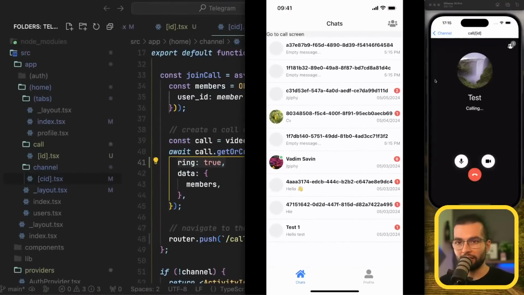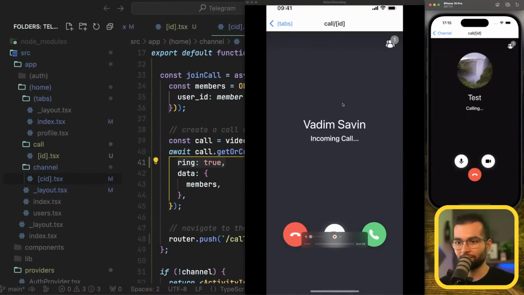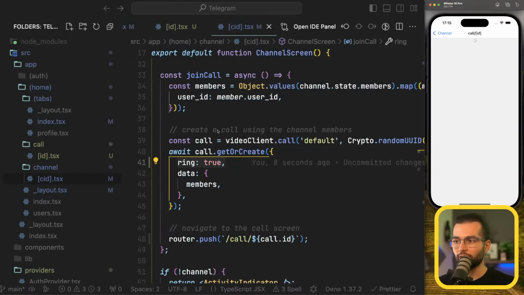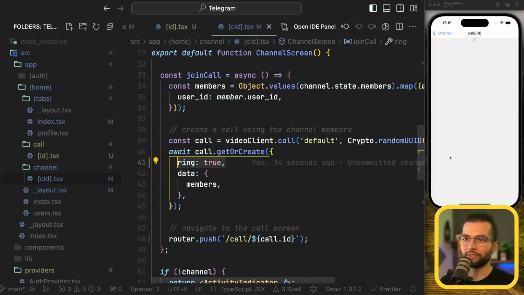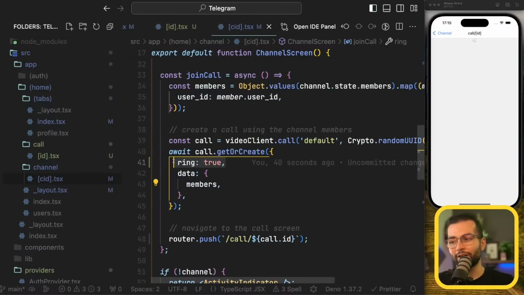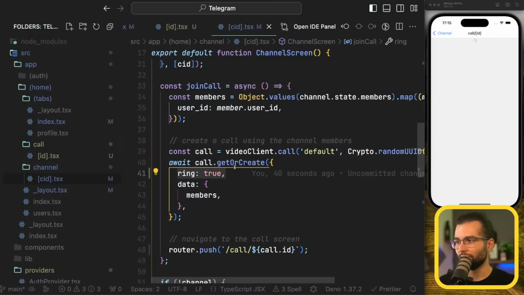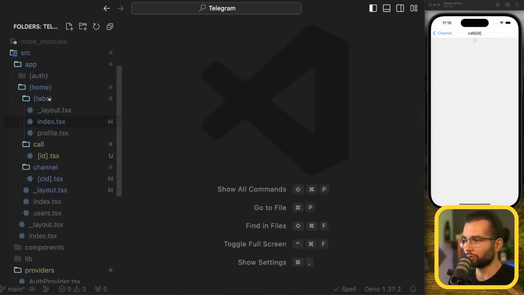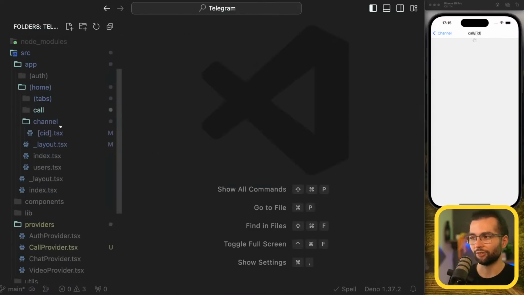So now here we see that we are calling. On my device, if I go here, we see that we are being called. And then the call stopped, because the ringing happens for probably 30 seconds or something like that. Oh my God, a simple property that I forgot to specify, the ring. So now we can probably go back to some of the stuff that we were doing, because we were doing it correctly.